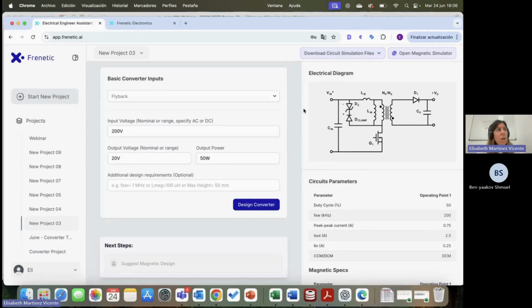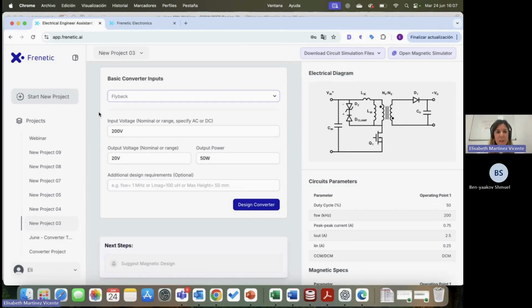Our news for this week is that we also have the file included for those of you who prefer to see the circuit simulation file for this application. We are going to add more formats and types of files next month, and we'll give you the update about this.